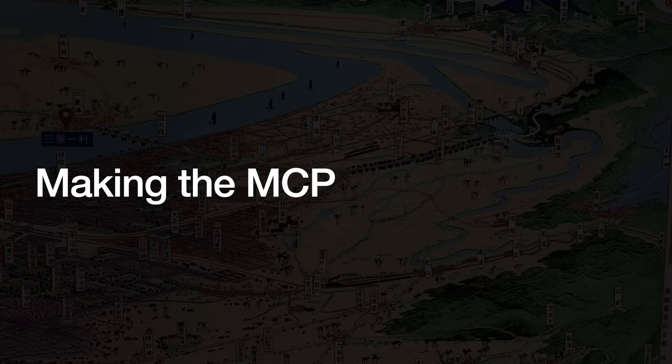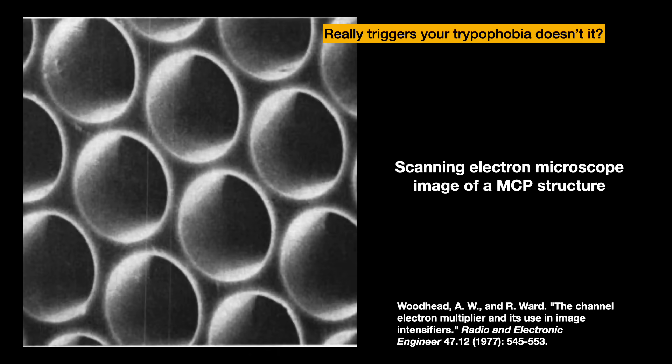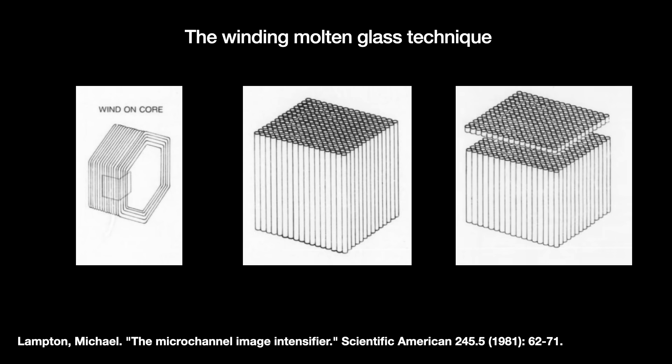John Johnson wondered if it was possible to etch many channels into a glass plate at enough volume and density to maintain some image resolution. He asked a colleague to try, who used acid etching to show that it was indeed possible. But doing it at scale was a different matter. Mullard Research Labs in London had a metal core process: you coat wire with molten glass like chocolate around a strawberry, then tightly wind them together around a drum like cotton candy. After the glass cools, you cut out a block from this lump, slice wafers out of it like a ham, then use an acid to dissolve the metal wires — presto, an MCP. It worked, but spooling the molten glass-covered wires was hard and got to be too expensive.